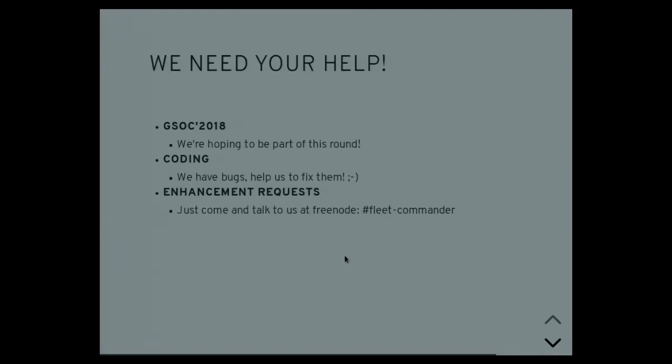Here, I really would like to say a big thanks to a few people who helped a lot in this project. First one is Alexander Bokovoy, who wrote the FreeIPA desktop profile plugin. This is a nice part. Jakub, who is out there, helped me with the design page. The design page came from Jakub, and we had several rounds of discussions, and he reviewed the patches. So thanks for that.